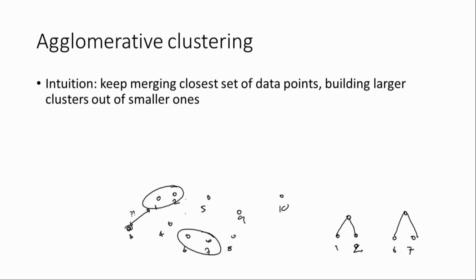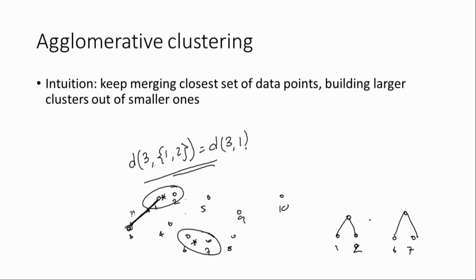So one solution would be to say, okay, I represent this cluster as an average point, and then I take the distance of 3 to the average point. Another could be that I look at 3 and ask what is the closest point in this 1, 2 cluster to 3? Maybe it's the point 1. Then the distance of the point 3 to the set 1, 2 is really the distance of point 3 to point 1, because that is the minimum, right? Suppose we take this second definition.